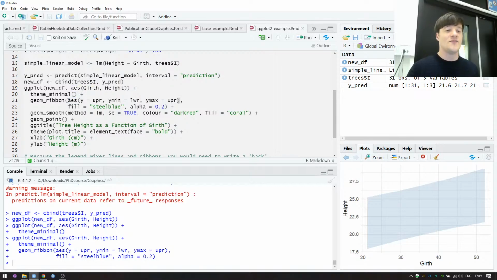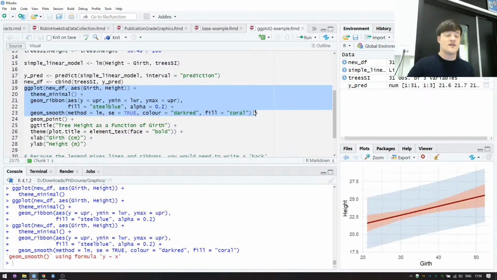I have no idea. But yeah, better get used to this because every ggplot works like this. You say what is your data set over here, and then you say my aesthetics are the x-axis and the y-axis. Over here I say, okay, add a ribbon, y is upper, and then minimum is lower. And then it should get from this stuff over here, which is the predictions, the values to know the locations of the prediction bands.